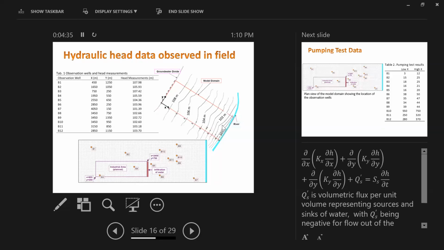Another part of our conceptual model is the head observation, the head that we are observing in the field. We don't need this to run the model, because the model will simulate the head. Once I run this model, it will give me the simulated head, and I will compare it with the head that I'm observing in the field. So I need to add this, not for running the model, but so that once I run it, I can compare with what I'm observing in the field and then adjust the model accordingly.